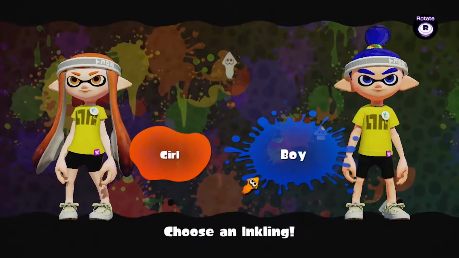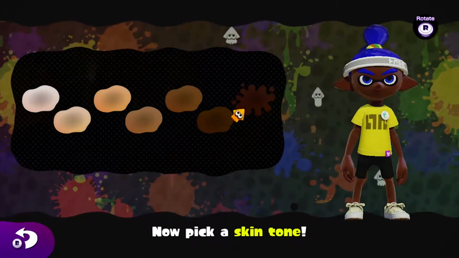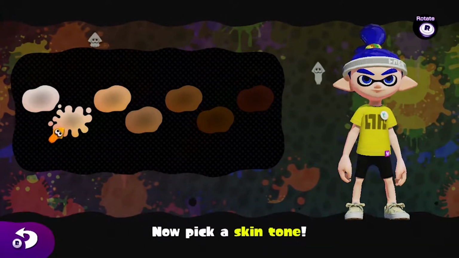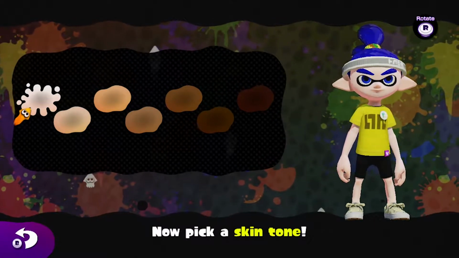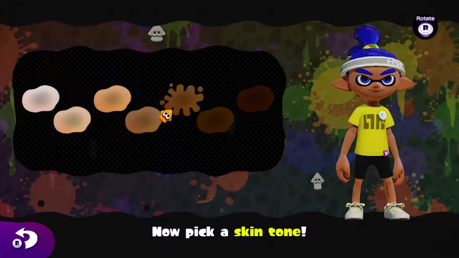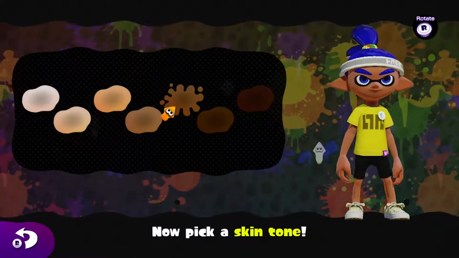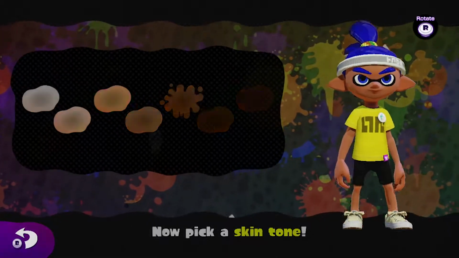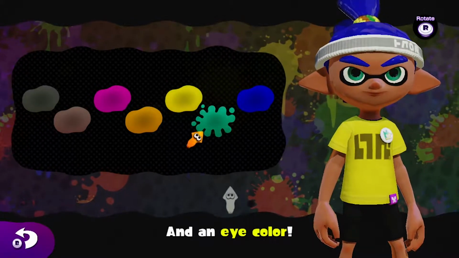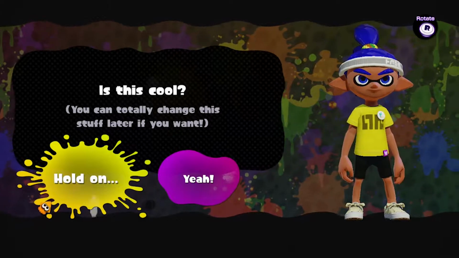Now, of course, I'm gonna choose a boy. Now let's see, should I choose black, dark black, chocolate black, let's see, white chocolate, very, very vampire white, or should I choose caramel? I think I know what I'll choose. I'm gonna try using black. I'm gonna be black, you know, because I'm black, so it's only natural. Alright, I'm gonna make him have blue eyes, of course.